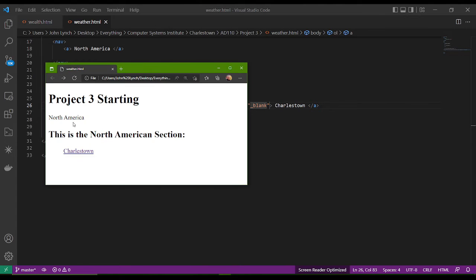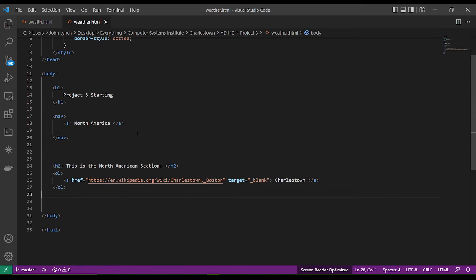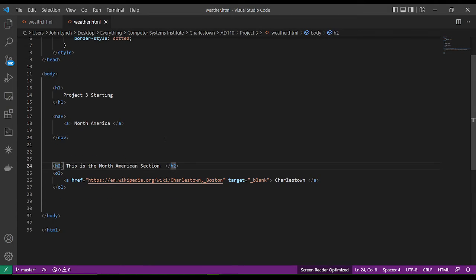Okay, now that opens it up there. How do I implement this to jump me down? Well, again, we're trying to use CSS to use this part, right? We want to make sure that it's jumped down. So what we could say here is I'm going to give my header 2 an ID, and to make it easier, I'll just call it North America as my ID name. Make sure that your names are descriptive because that's easier to work with.